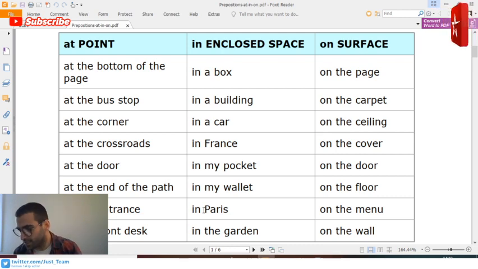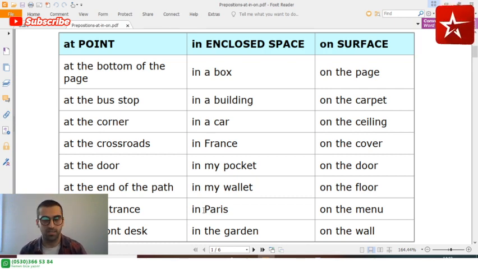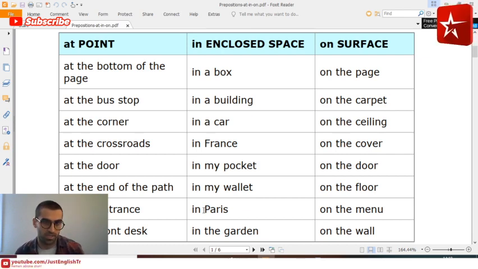Okay, Mr. Machinist wrote a comment, hand in my pocket. Yes, that's correct. Let me correct it, let me make it better. For example, my hands are in my pocket. Ellerim in my pockets. Yani ciblerimdedir. Cebimde olmaz. Yani iki tane el bir cepte olamaz. Like, my hands are in my pocket.